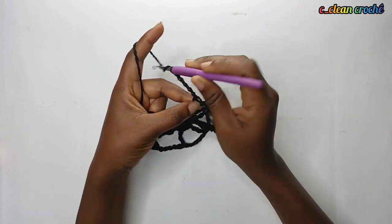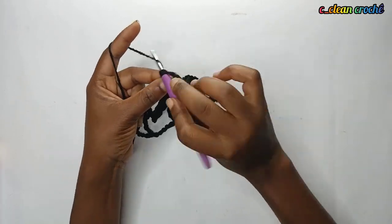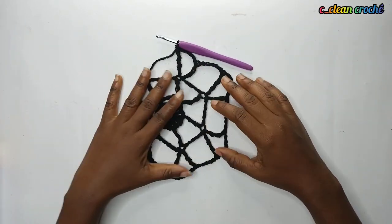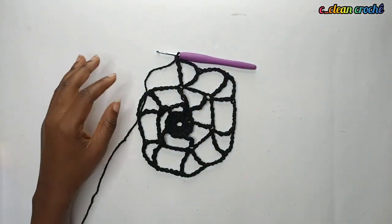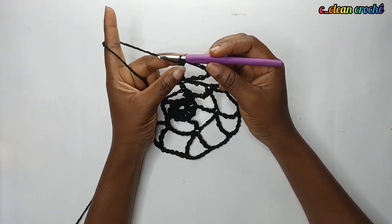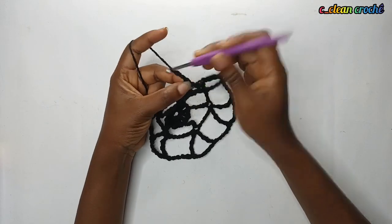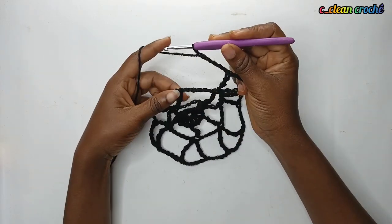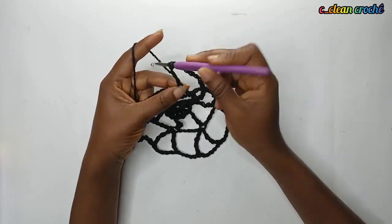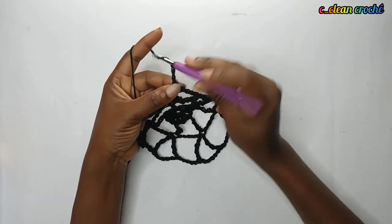So you realize that after going round and round and round, your work will not be folding. Okay, because the bigger your circle becomes, the bigger your diameter. Okay, so do that round and round and round until you get to the third row. So let's do that.